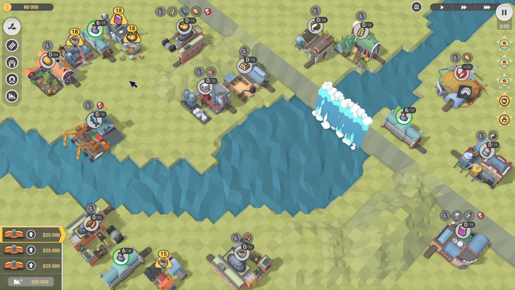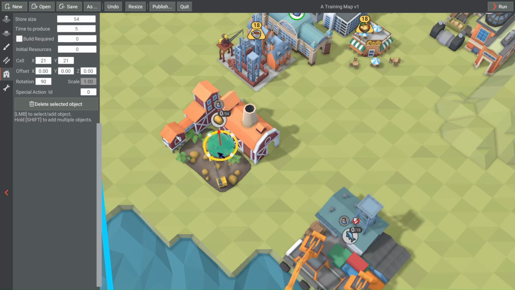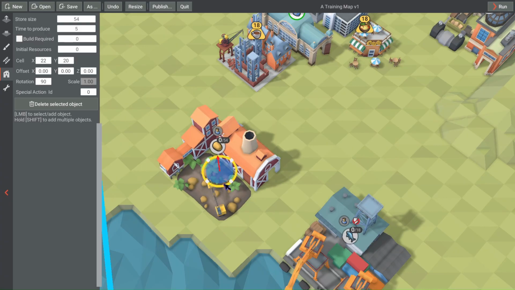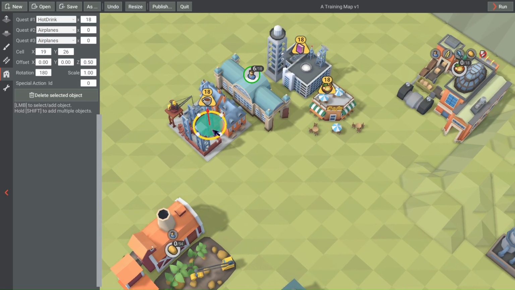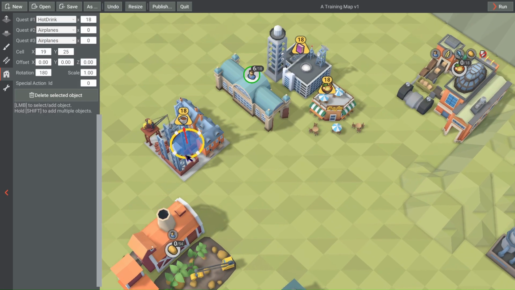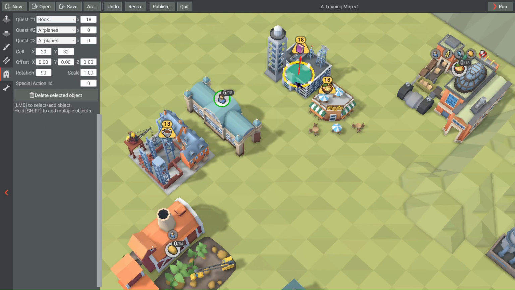The only thing I would say right now is this area up at the top that still looks a little crowded. So we could move this potato factory down here, rotate it so that it's facing the station. That will give us some room to move this over, and this over, and this over.